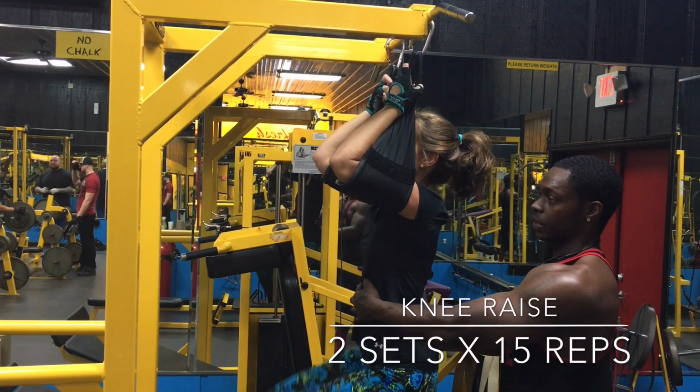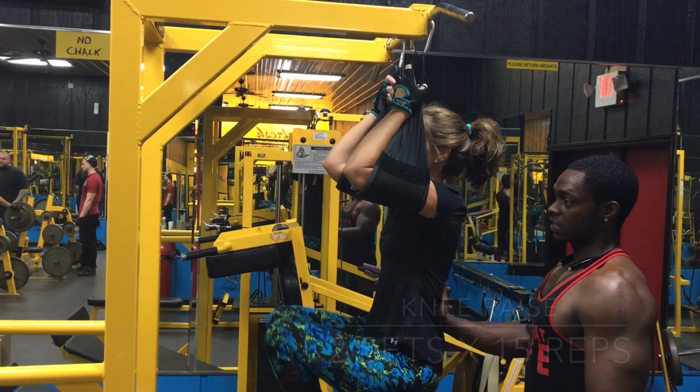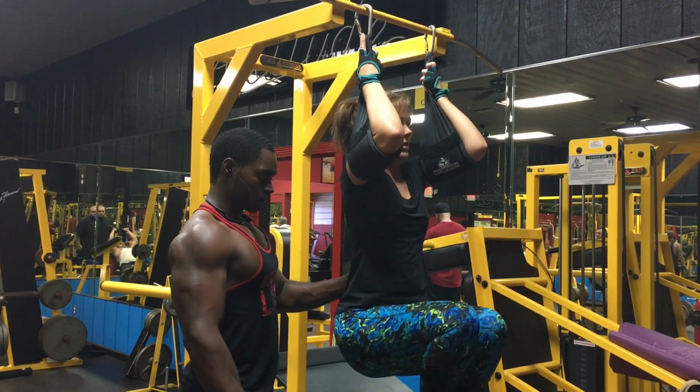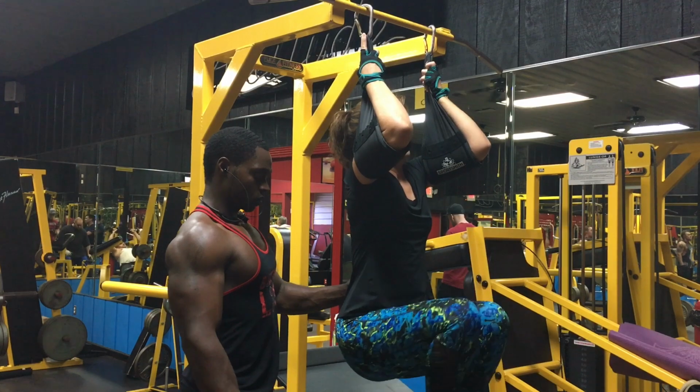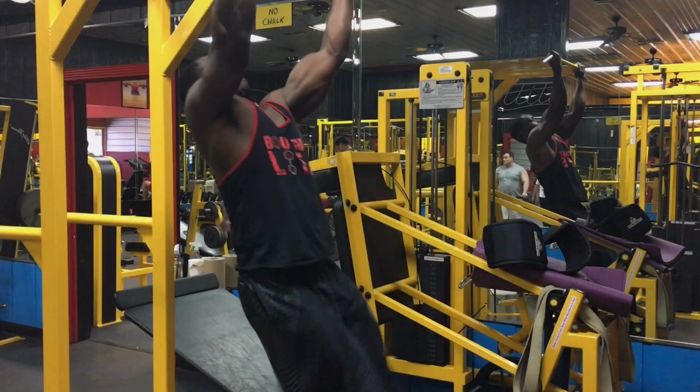The thing with this, make sure that you don't swing. So if you can get someone to hold your back, that way you won't take your legs way too far and build momentum, and you can just really get the stretch and the contraction. Really bring your knees up as high as you can each rep. I know you will get tired, but just do it as much as you can.